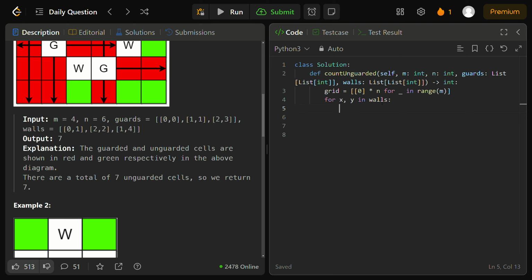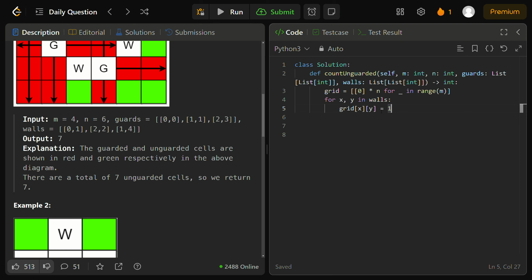So for x and y in the walls input array, simply telling us the coordinates of the cell values of our walls, we need to set grid at index x, index y to be equal to a 1, representing that it's a wall, and we know it's a wall because it's a coordinate in our walls position input 2D list.